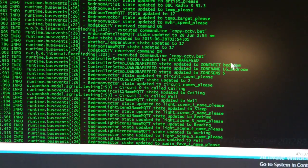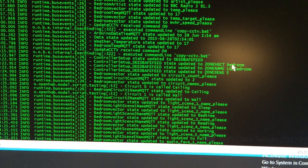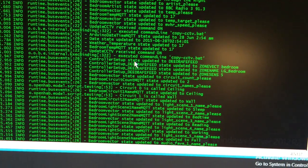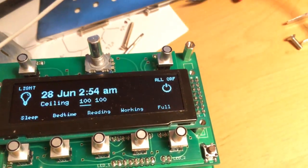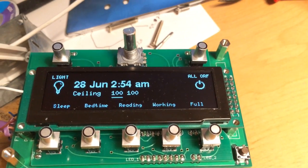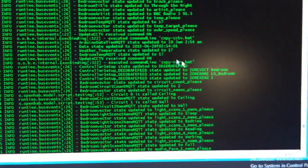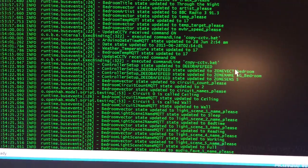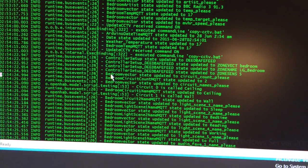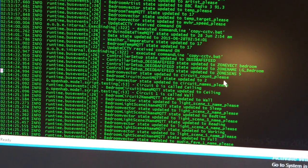But yes, so this thing here, the zone vect bedroom, is different from this thing here, LG underscore bedroom. That's the zone name. It doesn't really do very much, but the zone vect is sent from OpenHAB to this device, and then this device uses that zone vector to form its MQTT vector when it reports back or expects any communication from OpenHAB. So that actually forms part of the MQTT path. And then what happens: bedroom vector state updated, circuit count please. So OpenHAB is asking how many circuits there are in the room.